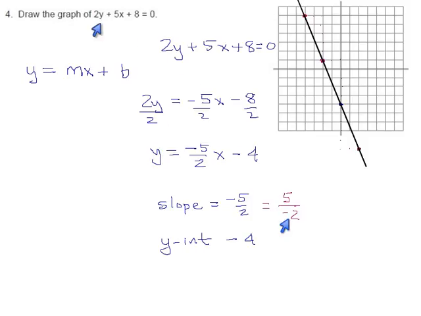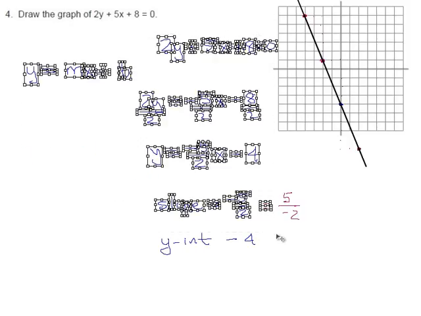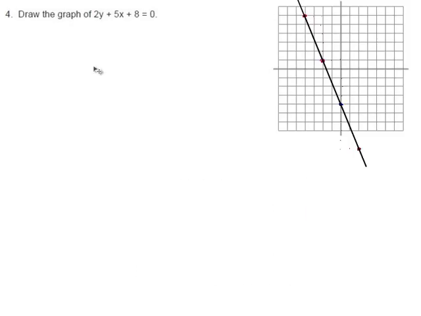All right, so that was the method of turn it into slope-intercept form, which works just fine. Let's try another way. The other way I mentioned was get intercepts. Given this equation, 2y plus 5x plus 8 equals 0, you can always find the x-intercept of an expression by subbing in y equals 0, and you can always find the y-intercept of an expression by subbing in x equals 0. Well, we love intercepts because subbing in 0 is actually pretty easy. We can do that quickly.